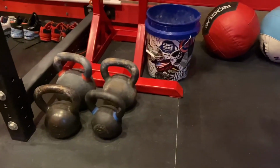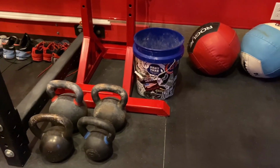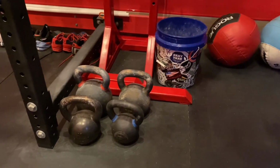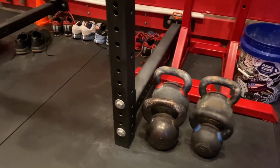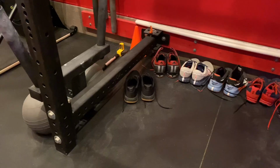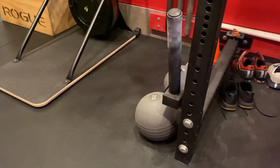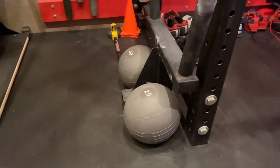Other things we have in here, Rogue wall balls. We got our beloved chalk bucket with stickers from craft breweries and places we love. Four kettlebells from 26 pounds to 70 pounds. All the shoes, you gotta have the shoes. Big fan of the Nano and the GoRuck ballistic trainers right there. And then last but not least, just a few other items. We have a few slam balls from Fringe Sport, a 30 and a 20.